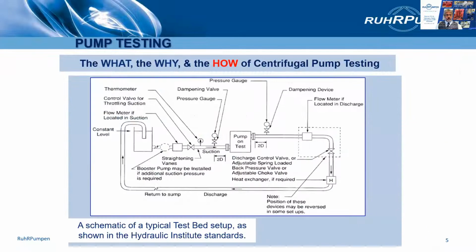Okay, so it's pump performance testing. Here is a typical test stand layout according to the Hydraulics Institute standards, which is also what API 610 requires. We'll go through each part in the following slides, and at the end of the session, we'll show you some photographs of a couple of the raw pumping test stands.